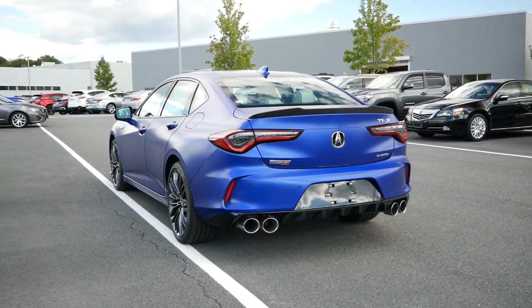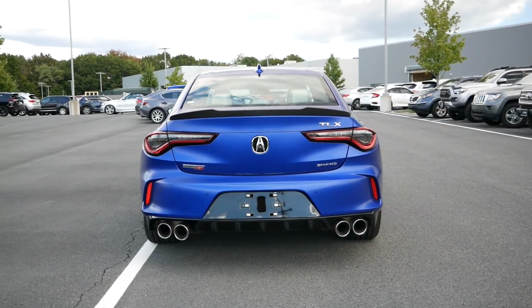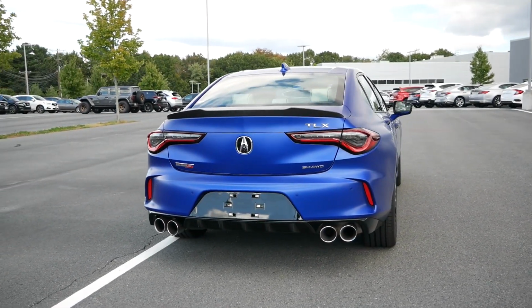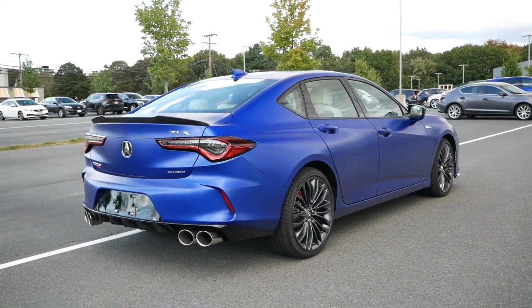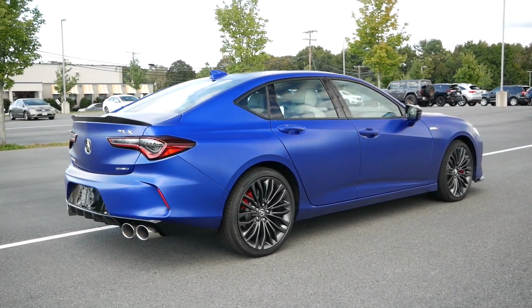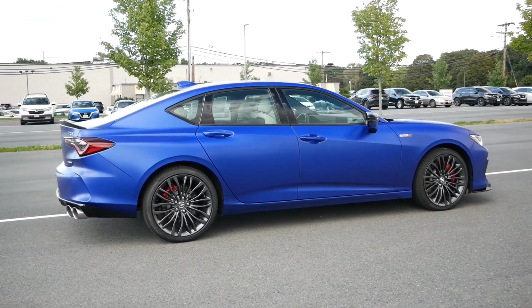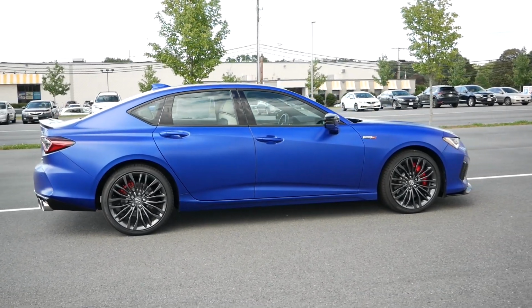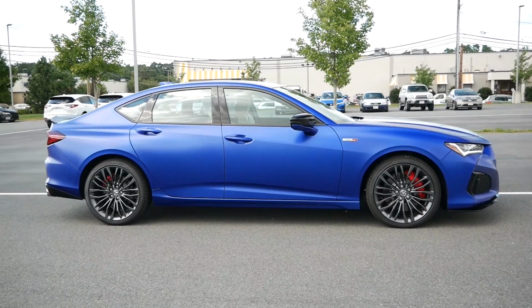Even better, the Type S is a modern interpretation of an enthusiast-focused sedan that doesn't compromise sporty attributes with a fake perception of luxuriousness. And best of all, it doesn't pretend to be something it's not. As a result, what you get is a fun daily driver that may not do everything perfect, but offers just enough where you may not miss owning a European sports car.